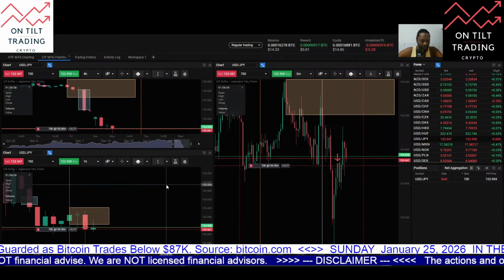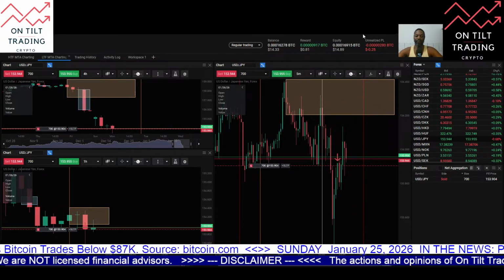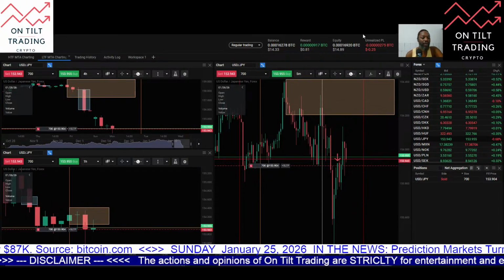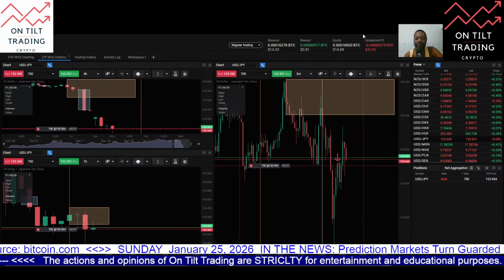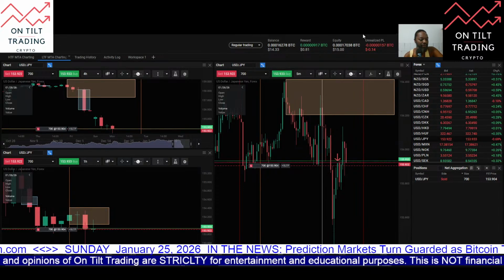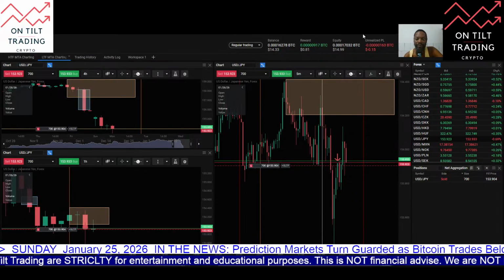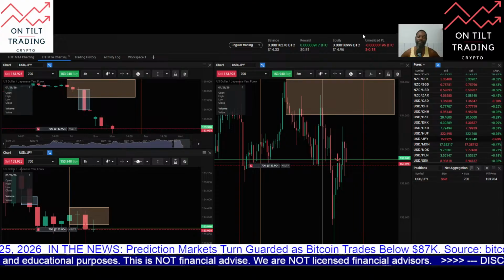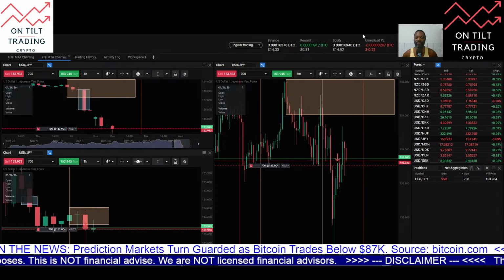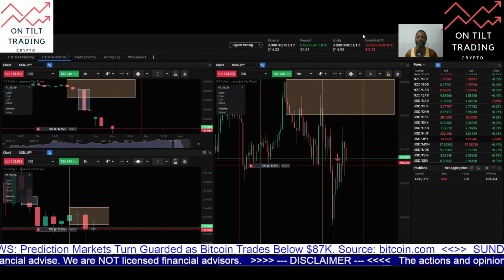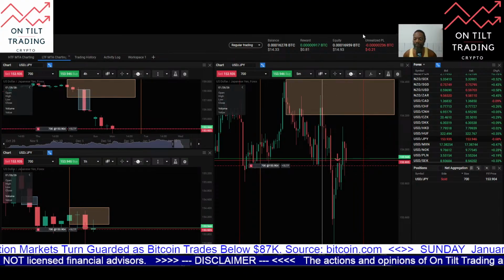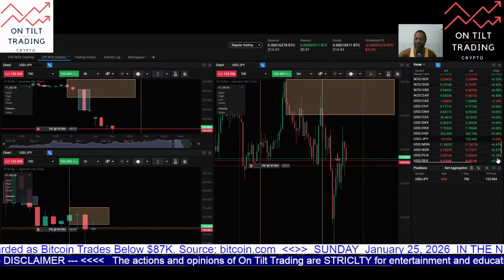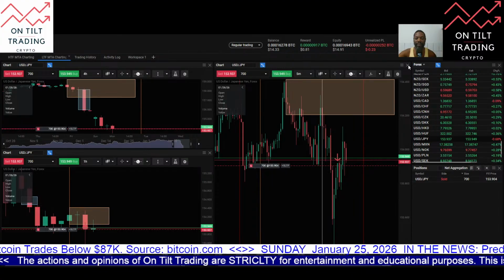So for this London kill zone, the only thing I have on watch was this USD JPY. So this is the trade for this session. So we'll see how it shakes out here, as price is showing some sell side delivery here, and we'll see if there will be any continuation to the sell side delivery in subsequent candles.